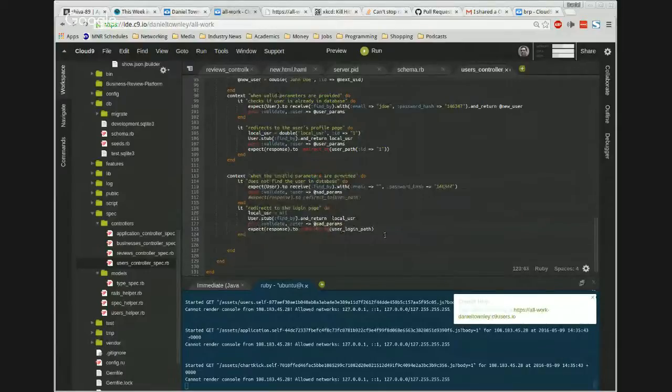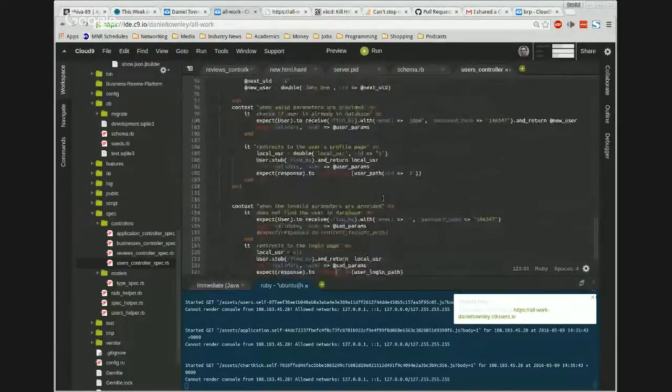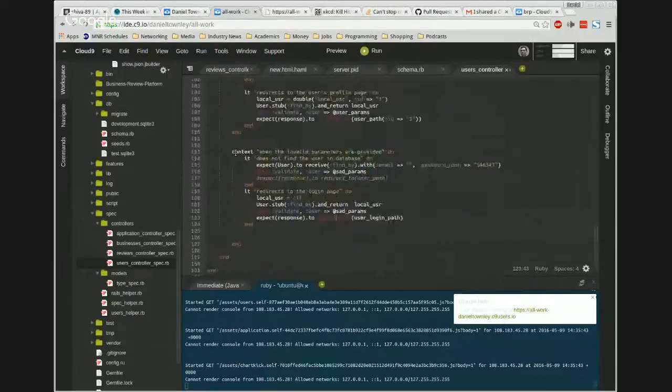Okay, so here's the one that you can use as an example pretty much. This is actually your validate method. If you just use this expect response, I forget if you actually need this stub, because I don't think you're actually going to be using anything that's returned from this. So if you just use the expect response to redirect to, and then your path, and then I guess you'd give it an ID. If you just write something kind of like that, that should be a good start.